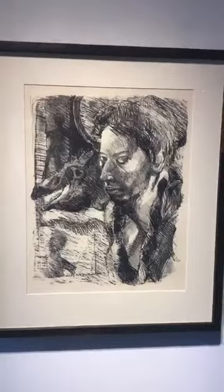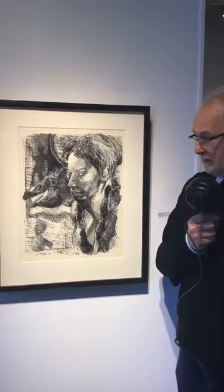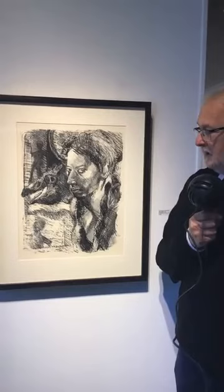Thank you, Karin. This is a lithographic print by Tom Blodgett that he did when he was in graduate school, and I'll go through five of the works in the gallery here. This is the oldest one, done in the early 60s. I met Tom in 1962, 58 years ago. He had started his work at the University of Oregon and I met him when he was painting his canvases black. It was unusual for an artist to start with a black canvas — most start with a white canvas — but Tom loved darkness, and you'll see darkness in his work throughout the exhibit.